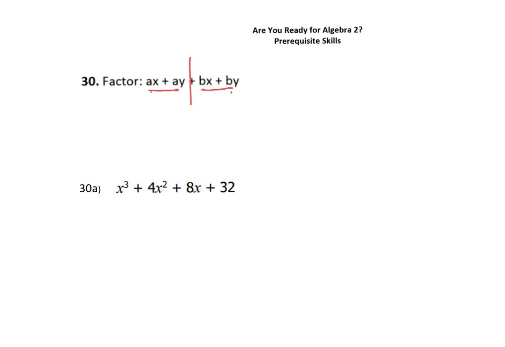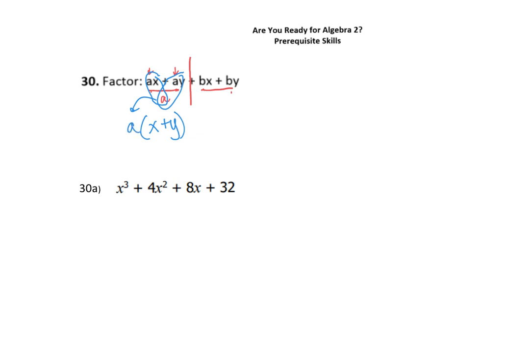So just looking at AX plus AY, I'm looking for a GCF, something that they both have in common. Now the only thing that they both have in common is A. So I can take out one A from each of these, and when we take out that GCF, we have to divide it out of each term. So AX, take away A, we're left with X. AY, take away that A, we're left with a positive Y. And just like before when we factored by GCF, we wrap up the divisor with parentheses and we put the GCF on the outside.